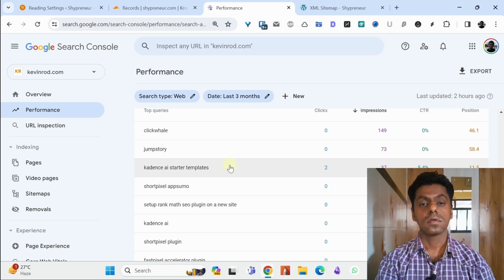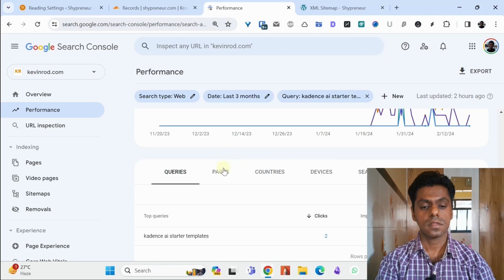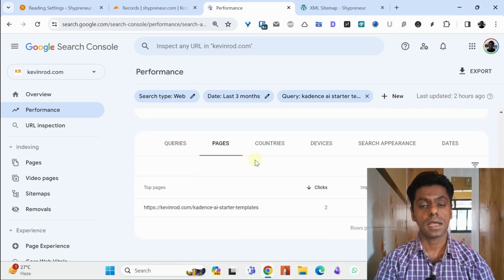So I need to go and do this analysis, and then I can start ranking even higher and get more impressions and more clicks. Click on the keyword, go to pages. So this is the page that I've created related to this keyword, and it seems that it is related and I can optimize this page. Maybe I need to check the competition and see if there is strong competition, or I can beat some more of them by optimizing my pages, maybe having some backlinks to it.